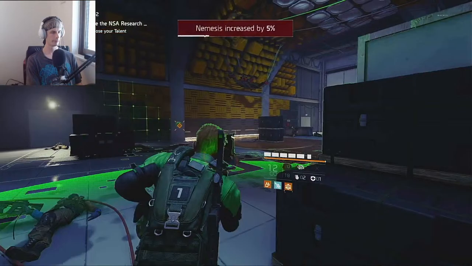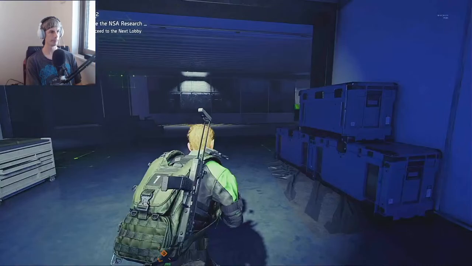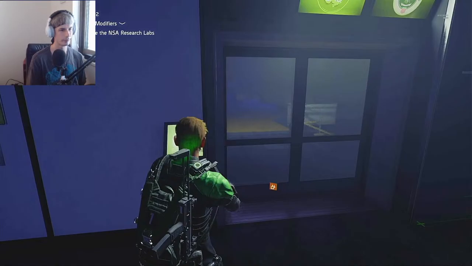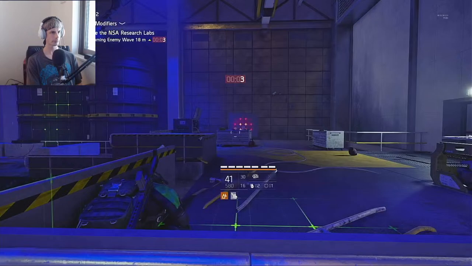Console available. Yep, vigilance. This might be doable, right? This might be doable. But you know what? Unfortunately, what do we get? Well, we can get one stack against the Nemesis, right? Location. Difficulty rating: easy. Hostile construction initiated. Okay, so what do we do? Hostiles constructing. Hostile spawn from highlighted doors.